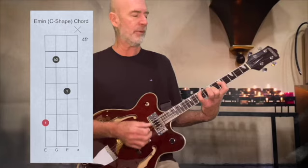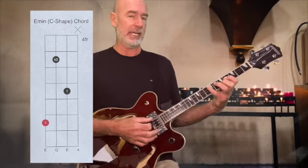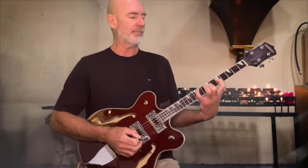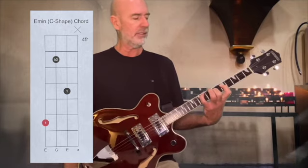in the C shape. Doesn't look much like a C shape anymore, but it's related to this C shape. It's just one finger stretching up one fret extra. So still the C shape, and here is the E minor chord that it's built around.